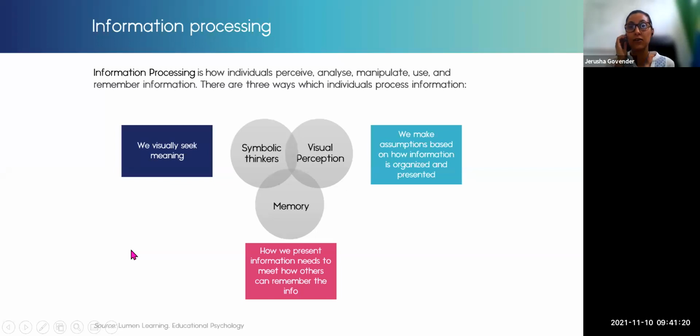So the key things to think about as you create your infographic, before we go through the practical steps, is that it's important to remember that the person using your information is a human being. It's not another you, it's not another technical person. It may be a doctor, it may be a teacher, it may be a manager, somebody that's not necessarily sitting and analyzing data constantly. And the key things to understand about that person and even ourselves, which influences how you create an infographic, is that as humans, we are symbolic thinkers, firstly, which means that when we look at information, we seek meaning.